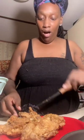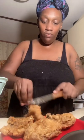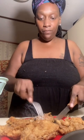All right, y'all. So these are my thighs. And they are crispy. Boy, if I eat this with some hot sauce right now, I ain't gonna want no chicken Alfredo. Oh yeah, that chicken good and tender right there. That baby hot. Should have had a glove. You know how they do on the videos? Some gloves on. That chicken good and done. All right, y'all, we're gonna see how it turned out after I cut all this meat off the bone.